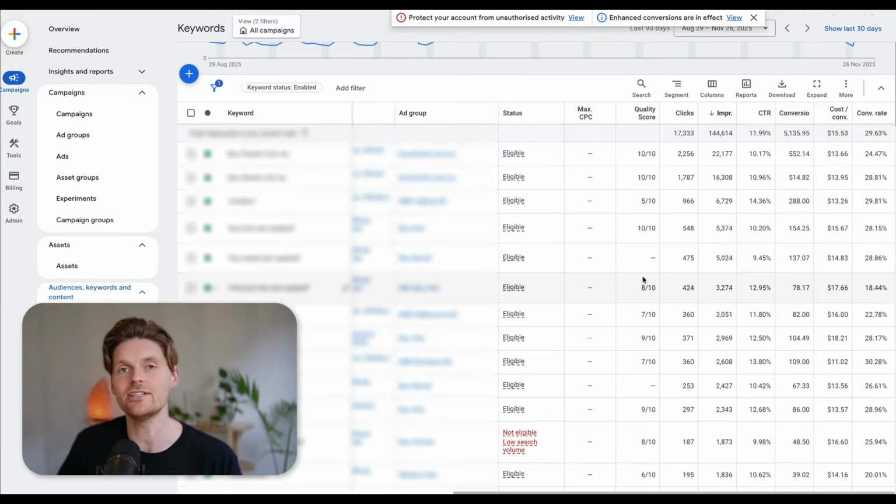Now, the challenge here is that you might have a lot of keywords in a lot of areas you're going after. My recommendation is this. Go after the keywords that have the highest commercial intent. People specifically looking for your product or service and knowing that that's what you want. There are so many keywords that you can go after, and that's the amazing thing about Google Ads. But the more you go after, realistically, the less relevant it's going to be. You want to be going after the highest intent, highest quality traffic to your website.